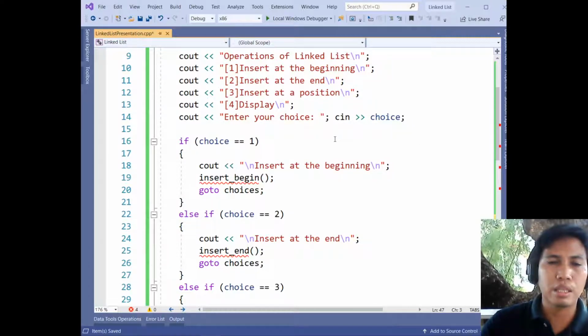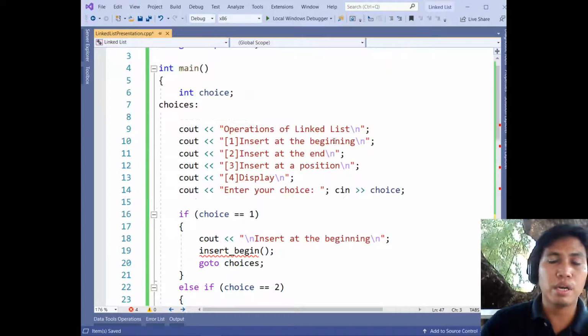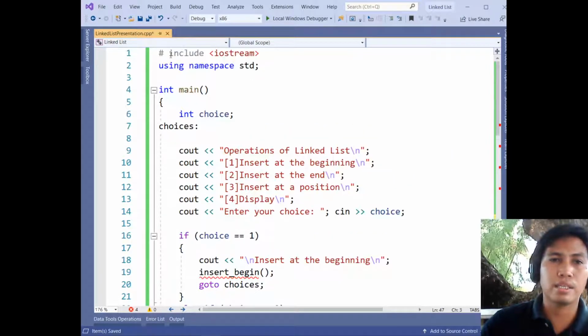But before that, we need to declare a node with two members, the data and the next pointer. Take note, a node in a linked list consists of two members: data and the next pointer. Let's name the data info, and the next pointer next.